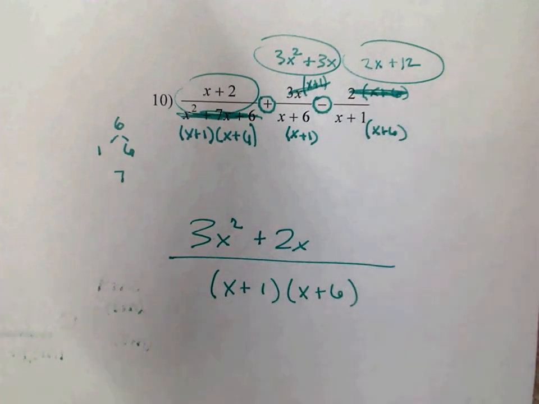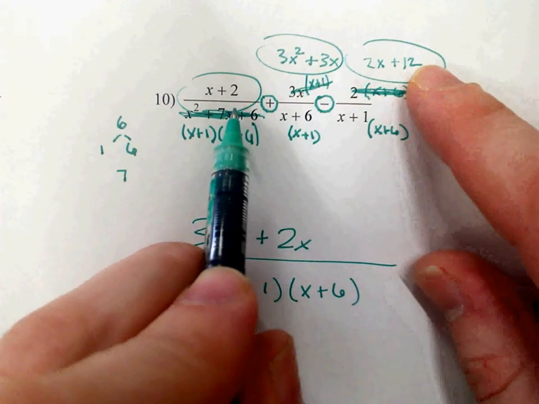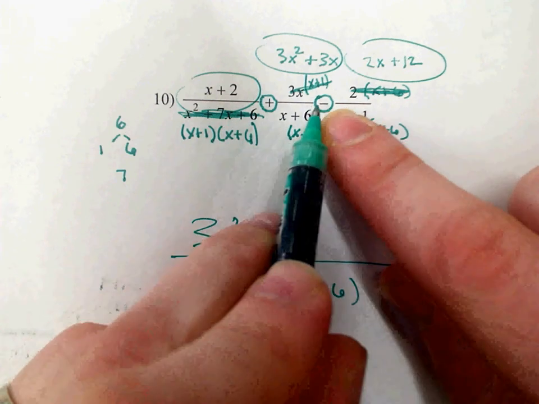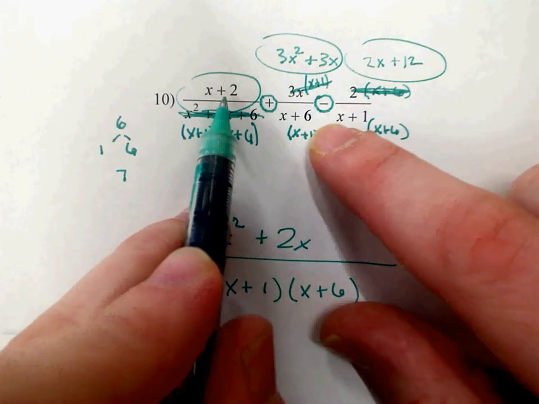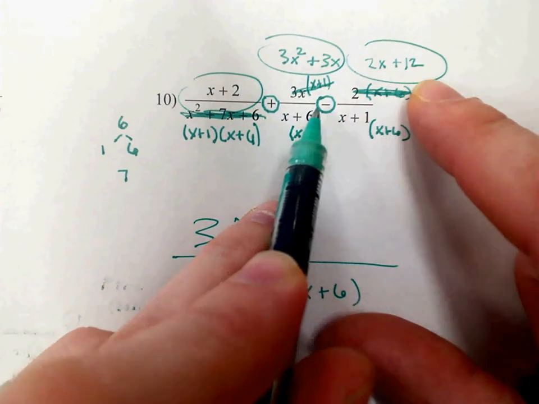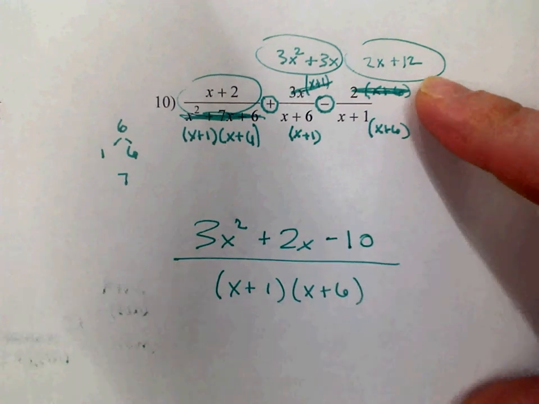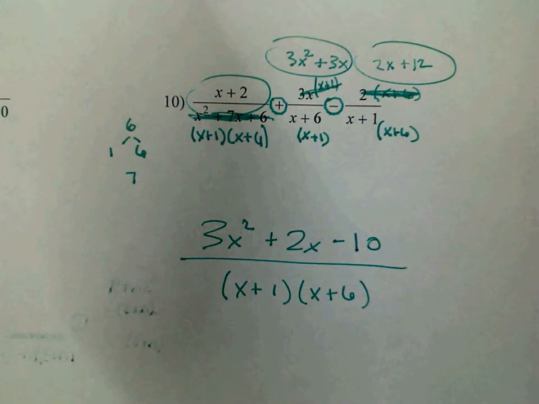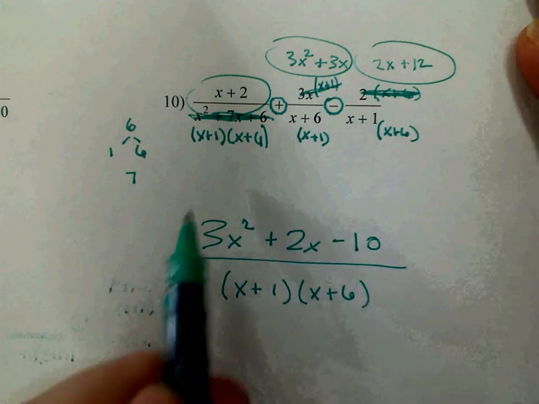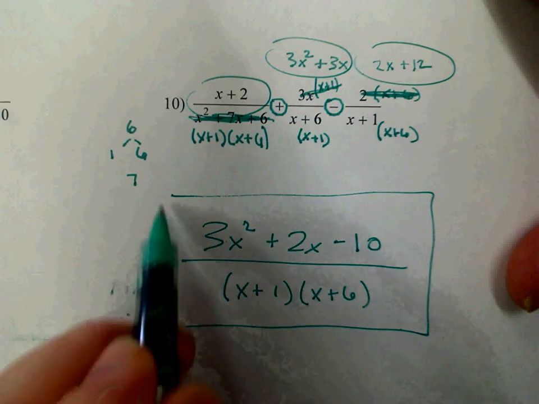Okay, and then lastly, look for any constants, any numbers that don't have an x with them. So I've got a 2 in the first one, nothing in the second one, and then I've got a 12 in the third one. It's being subtracted though, so be very careful of the subtraction sign. So 2 plus nothing, so still 2, and then minus 12. So 2 minus 12 is negative 10. Okay, so once I've added the top together, my denominator is already good. I can stop and box it in.